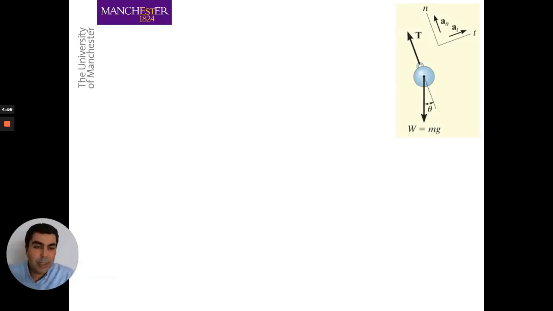So now we can start solving our question, and the first step in solving any question in dynamics is to create the free body diagram first. So this is our free body diagram for this question. What do we mean by free body diagram? Free body diagram means that you are isolating the mass from its surroundings for this problem, and also you are making sure that all forces acting on this mass are transferred to the free body diagram. So here we have the force due to the mass of the bob, and also you can see the other force T due to the cord. The T is also applied on the bob from the cord.